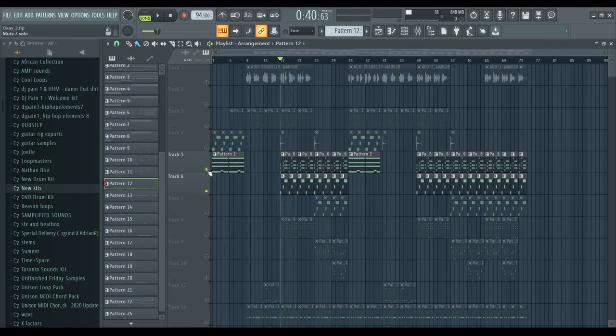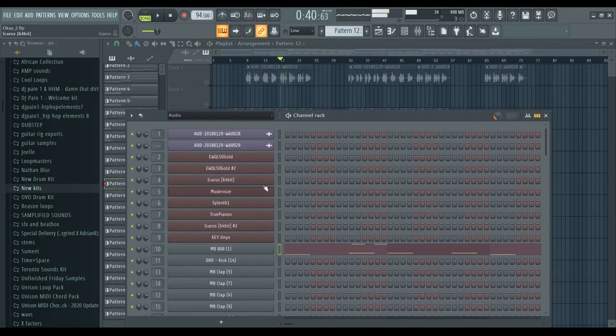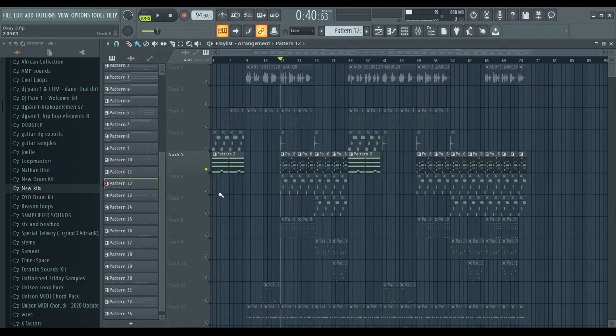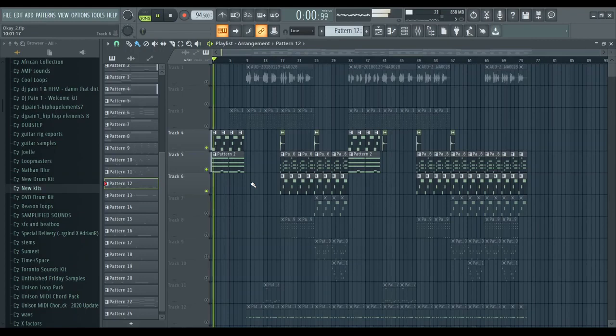Same notes again, this time different instruments. So we've got Icarus here, a hyper stereo pad, just some notes, very 80s-like. I was really going through a phase there. That, as well as the bass. Remember the one that played in the intro? This one? It's the same guy here. But you can hear that over here, I've got shorter notes playing. So it's short, short, long. Whereas here it's a little bit longer and then a little bit longer.